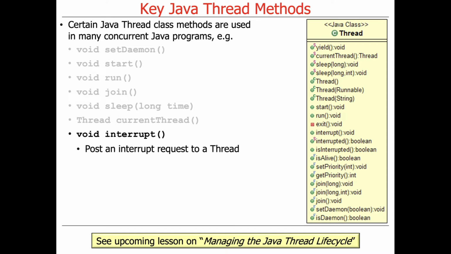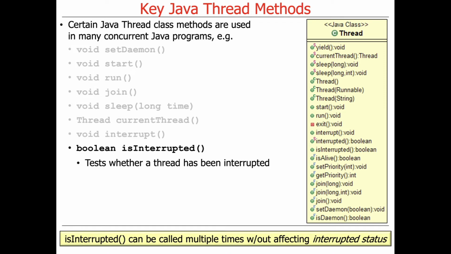Now, there's a series of methods that deal with interrupts. We're going to talk a lot more about interrupts later, so I will just do this very briefly now, but they're an important concept to understand in Java. The interrupt method posts a so-called interrupt request to a thread. So you call interrupt on another thread. You're one thread, the main thread or whatnot, and you want to interrupt another thread, you can say thread, if you have the thread object, dot interrupt. And that tells the other thread, please shut yourself down when it's convenient for you. Those are what are called voluntary or cooperative cancellation or interrupts.